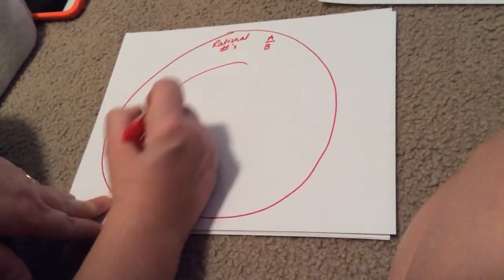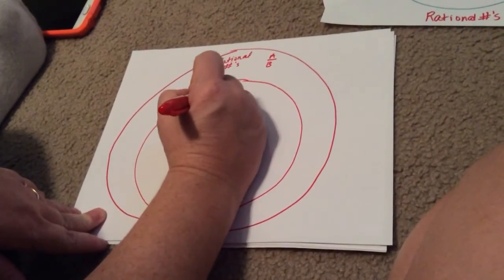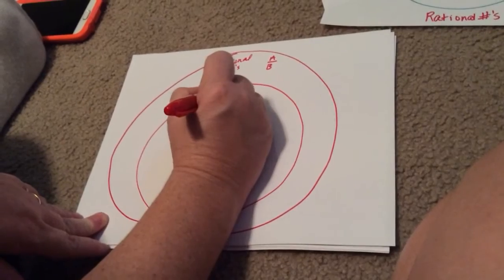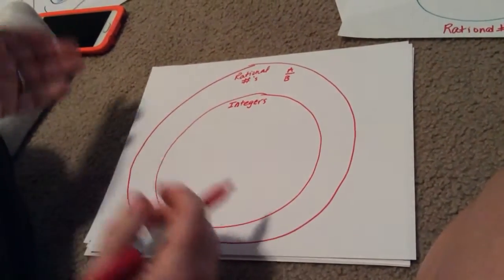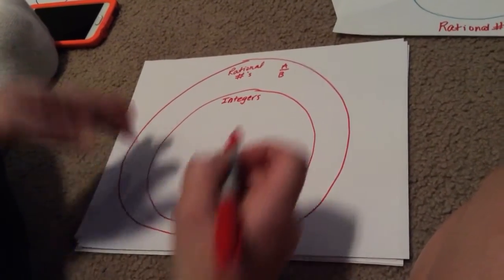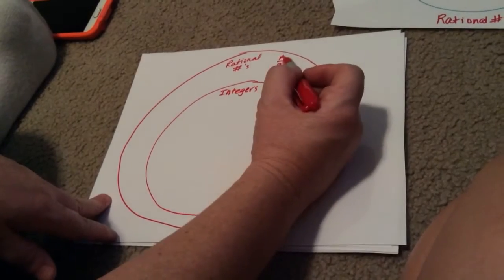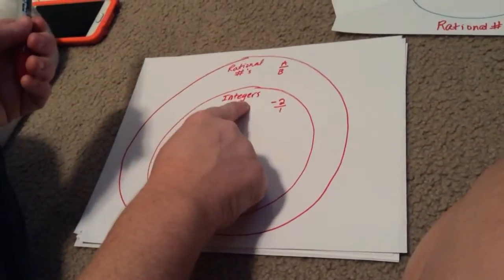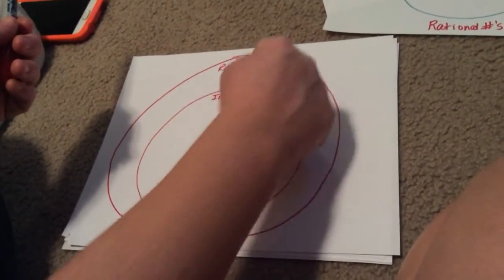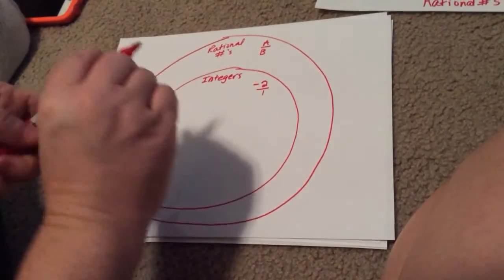But within that group, there's actually another more specific set of numbers that are called integers. Okay, and those are the ones that are on a number line. They're positive and they're negative. So like -2. Well, integers are also rational numbers because it can be written as -2 over 1. So an integer, this -2 is an integer and it's a rational number. But we don't put it out here because we have to be as specific as possible.